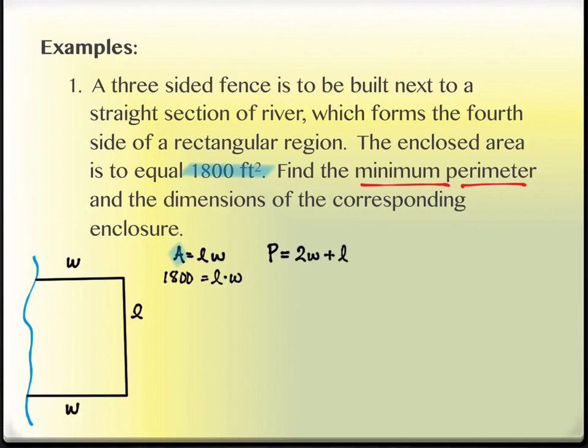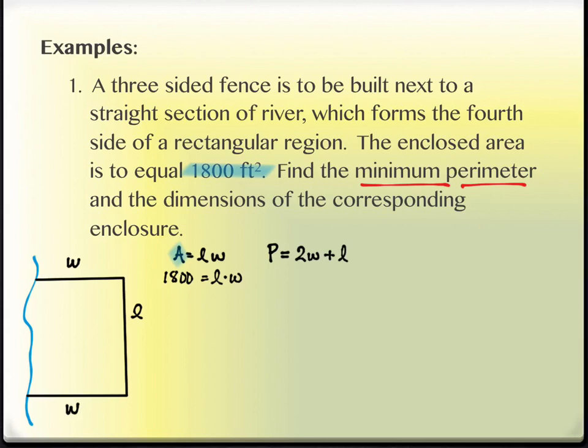Now, does it make sense that you would want the minimum amount of fencing? Well, yeah, because fence costs money, right? I don't want to have a lot of extra fence left over that's just cluttering up my yard and costs me money to do so. So we're trying to find an amount of fencing that's the minimum amount for our cost. What we're really trying to minimize probably is cost, right? So the amount of fencing is the equivalent of the cost. So we're trying to find the minimum perimeter.